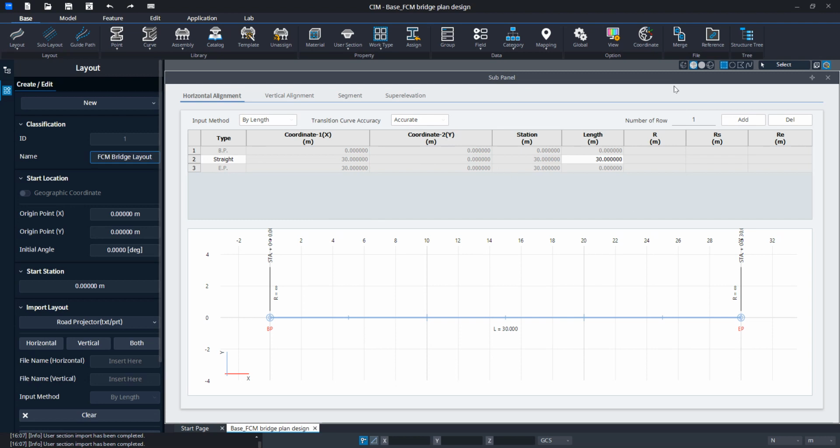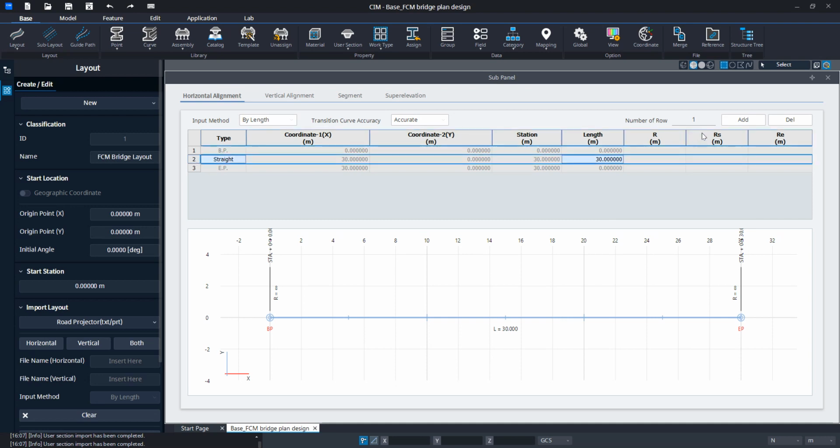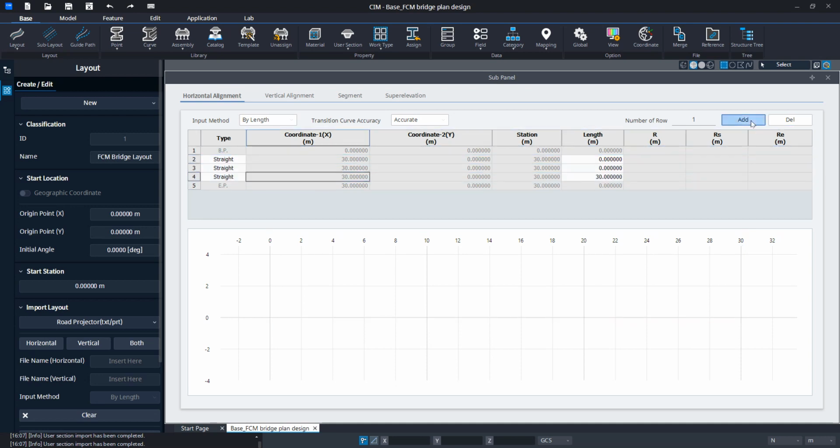Okay, and for the alignment here, as you can see, they have three dots like this, and you can add as many as you want, but in this case we can add 4 more.